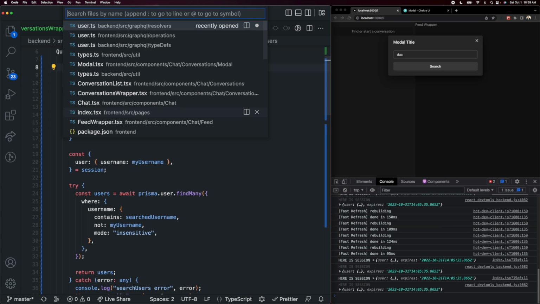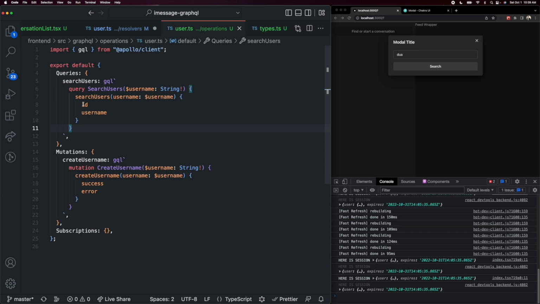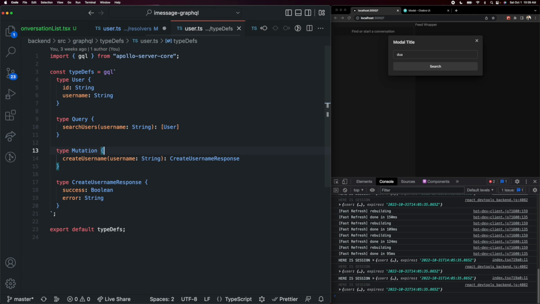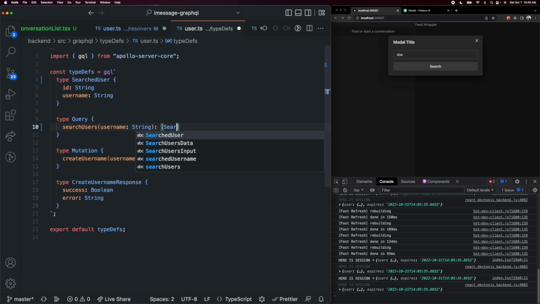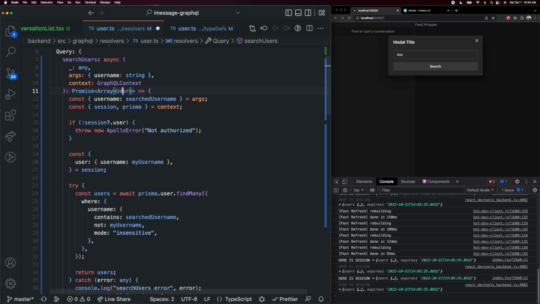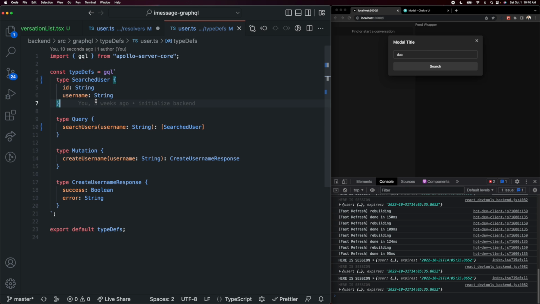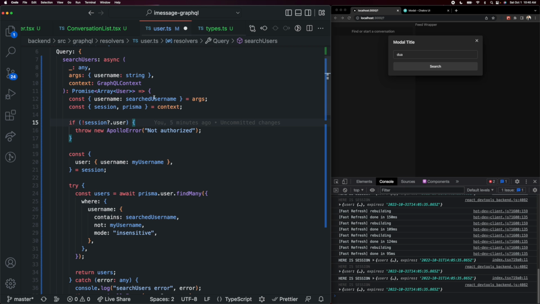because that is all we are querying for. Because if you remember on our client, if we go to our user operations, we are only querying for the ID and username. And if we go to our backend typeDefs for our user, we have declared the search users query to return an array of users, and the structure of this user only has an ID and username. And actually, to be more proper, this should be declared as a SearchedUser and not an actual user because this is not the structure of our user. And we want searchUsers to return an array of SearchedUser, just like this. So even though our TypeScript function is returning the full entity, only these two fields are going to be passed through the network. Okay, so we can close this out and save this.